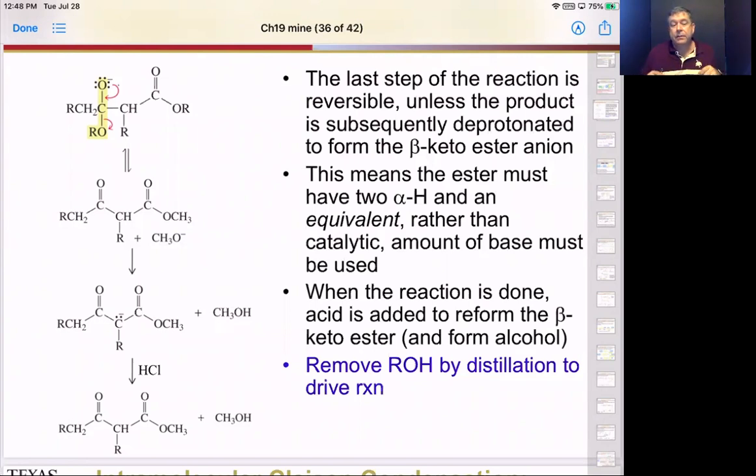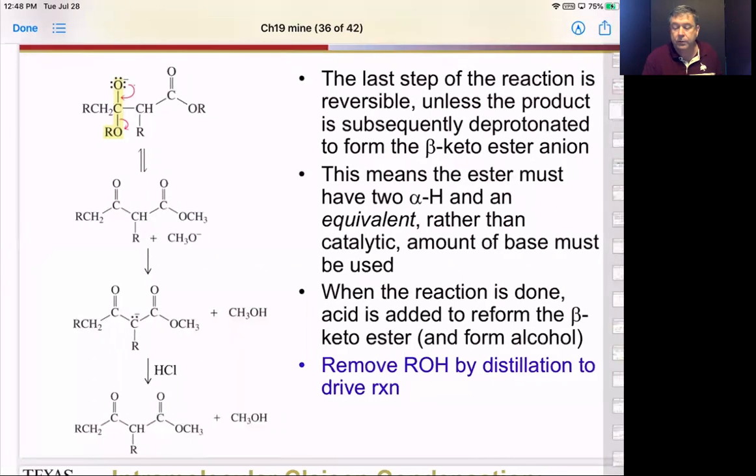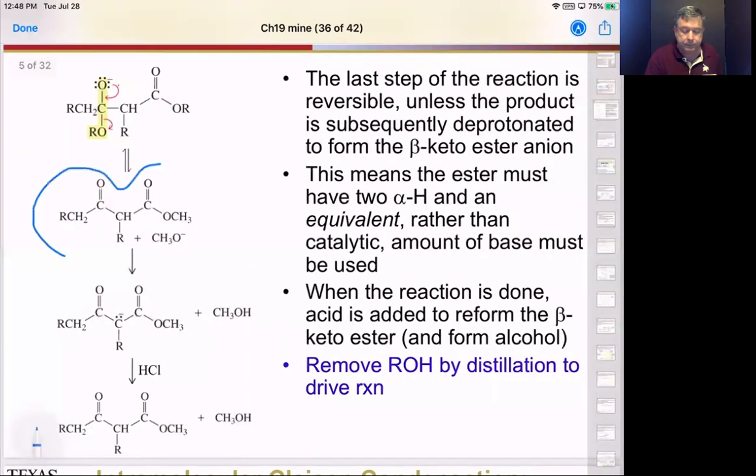Okay, what that means is we don't want to form just a little bit of this in the solution, with a trace amount right here. You only need a trace amount to get the reaction to go, okay? But what happens if you have a trace amount is that you now have two different carbonyls that can be reacted on. So we want to trap that dicarbonyl compound, and the way we trap it is we deprotonate it and turn it into another enolate.